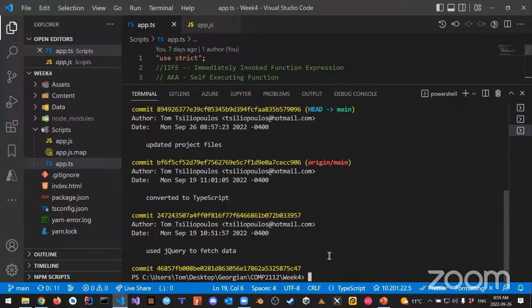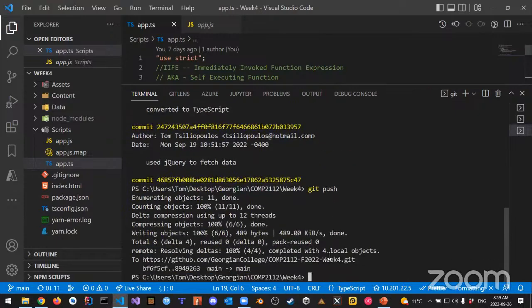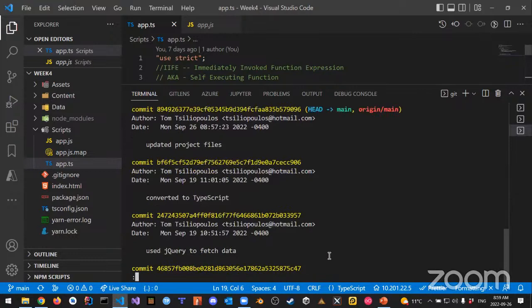That's what it does. And now we're just going to do a git push. And when I do a git push everything up to GitHub, it should accept your pushes. And if I do a git log again, let's do a git log so you can see what that is. You can see now that those 2 things are synchronized. See the top there, head and origin? They are one. They're the same level, which means the remote repository and my local repository are in sync. They're the exact same commit.